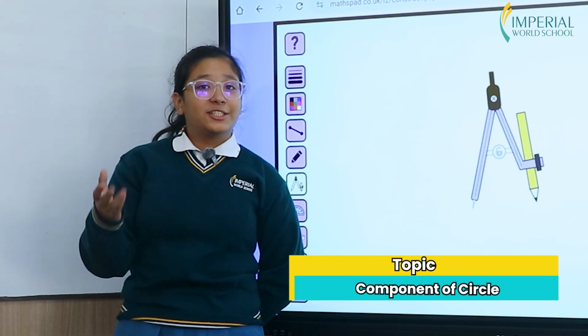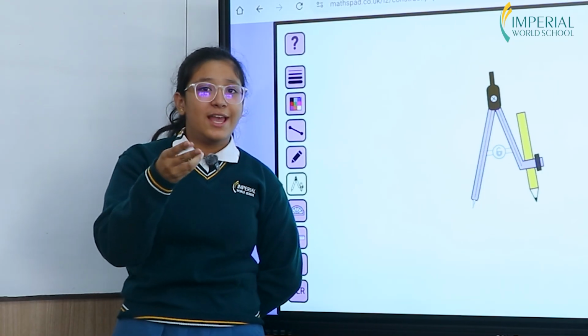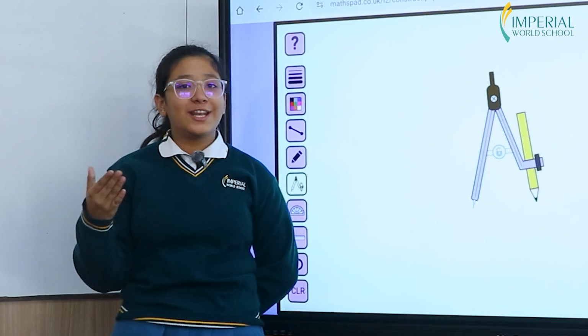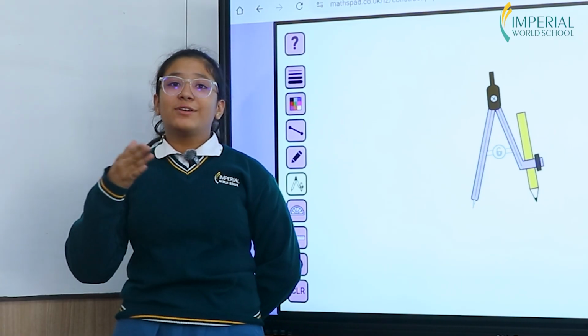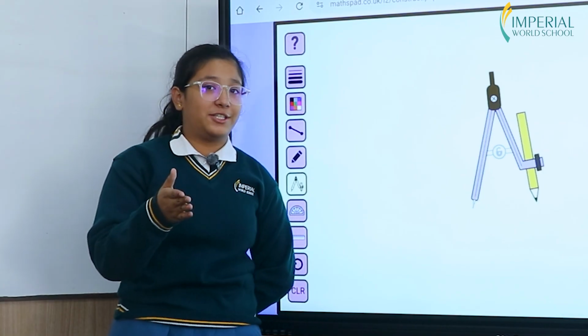A circle is a plain 2D shape with no sides or no vertices. This might be one of the most infuriating shapes of all because it has its own set of terms and concepts, but today I'll be simplifying it all for your understanding.